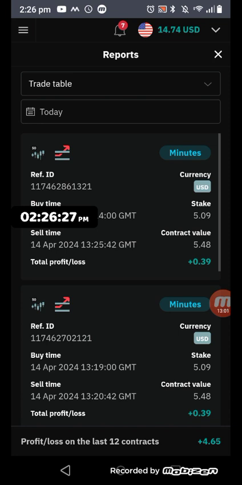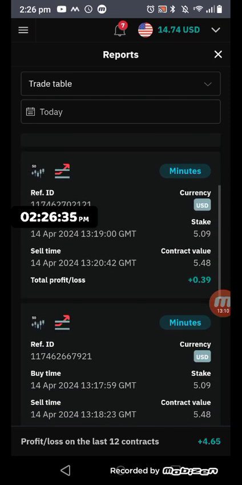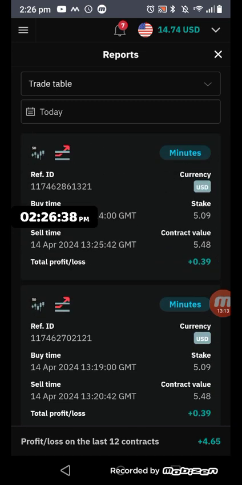Now, that's because I know what I'm doing. I have control over the number of trades I want to establish. So I need you to understand. You can see I've done 12 trades. I'm still going to do one more to make it 13 so that I can make $5. It means I'm staking $5 and I've made $5. As it is now, it's 90-something percent, because this is 4.64. With one more trade, I would have made exactly 100%. So it's important you know this.